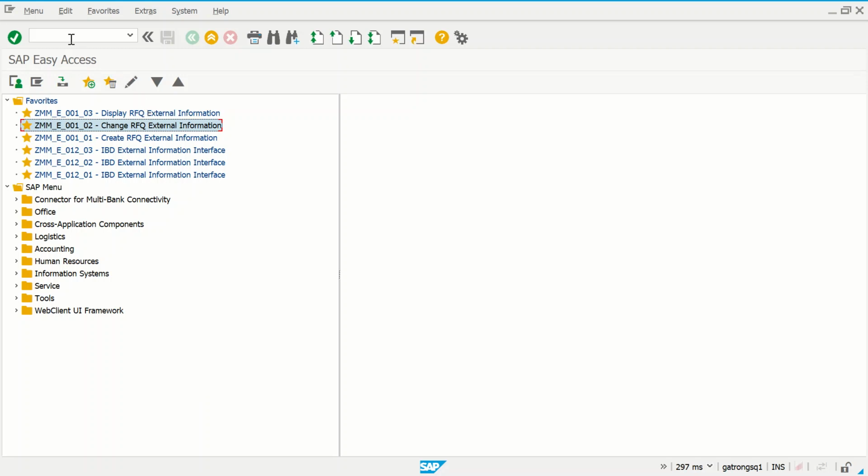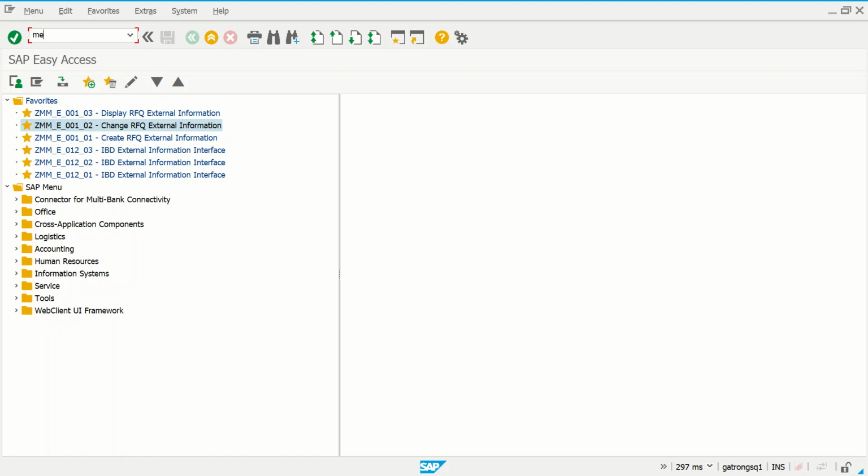Hello. Today we will be discussing how to create a purchase requisition. We will also see the fields which are necessary or mandatory to give data to create a PR. So we will discuss the screen of the PR, the fields which are required, and the purpose of the fields. So let's go and create a PR.